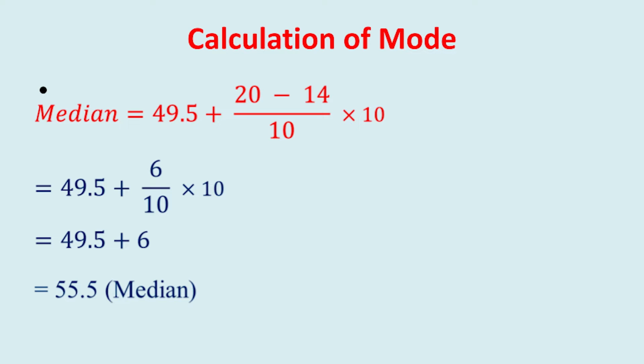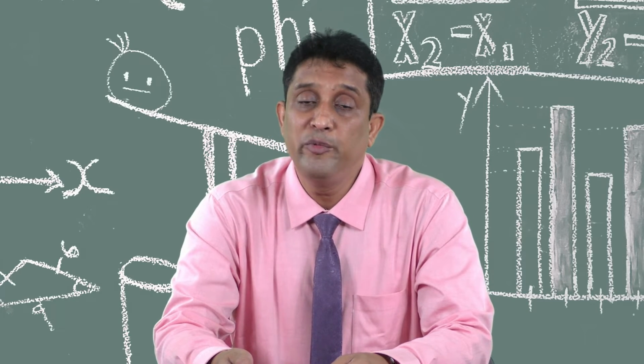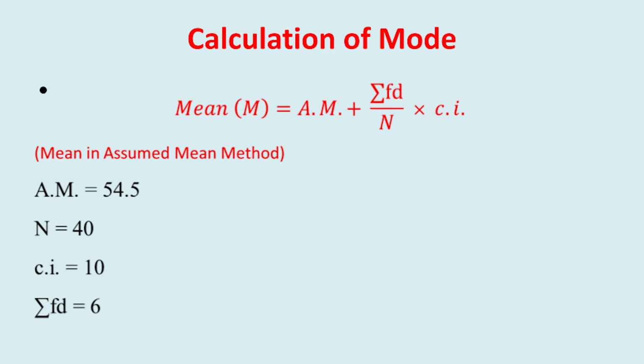Then accordingly, we have already discussed in our first video lesson how to calculate mean by the assumed mean method. So here you see, to calculate the mean, the formula is AM plus summation of FD by N into CI. AM is the assumed mean plus summation of FD, summation of frequency into deviation, which we have already calculated in the table. Then divided by N, N is the total number of cases, that is 40. Then CI, size of the class, is already decided, that is 10.